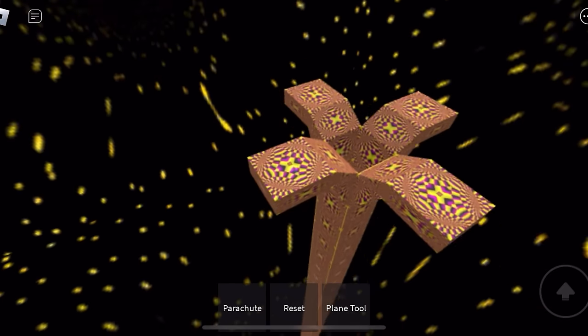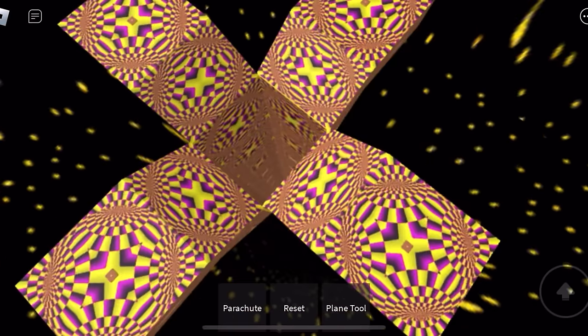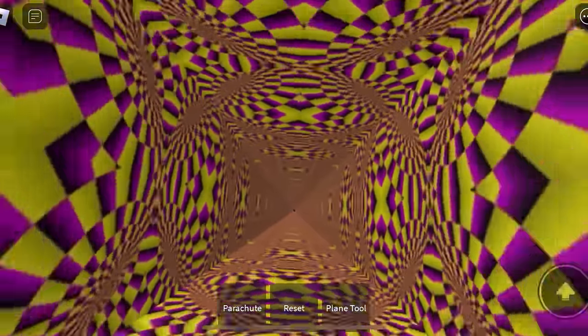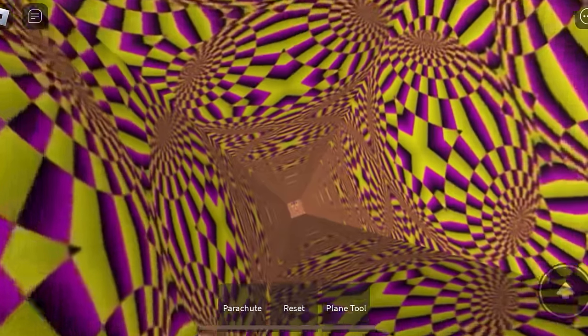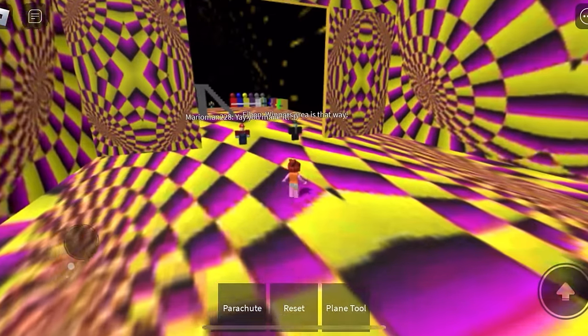Ew, this looks like the banana peel I peel, except the banana is so long. Am I supposed to fall in here? It looks like a deep fall, but I will do it. Wee. Wow, this really hurts my eyes. Oh no, it's getting faster. Whoa, make it stop. I see the bottom. I'm going to crash. Ugh. I just went bouncy bounce. And now I'm coming back down again. Wah! Yay, I'm still alive.